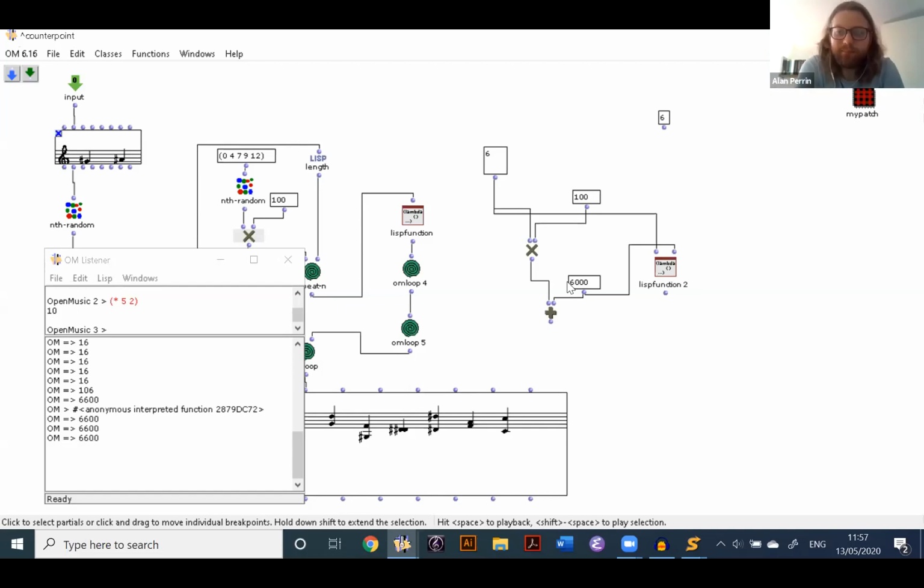So this is actually a very interesting tip. I'm looking for more advanced Lisp stuff, mainly because I don't know if you have read the book by Rosalie Hers on the work of Tristan Murail.